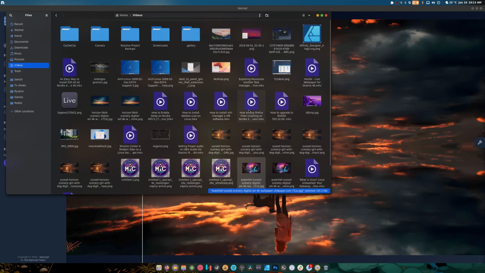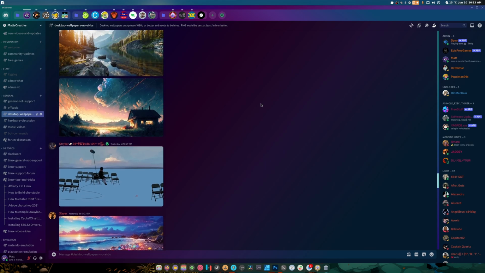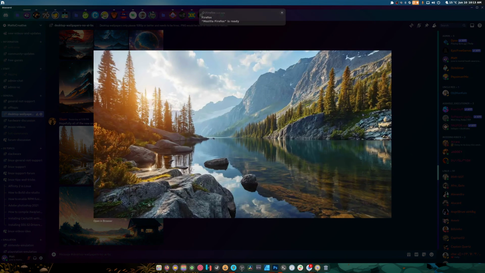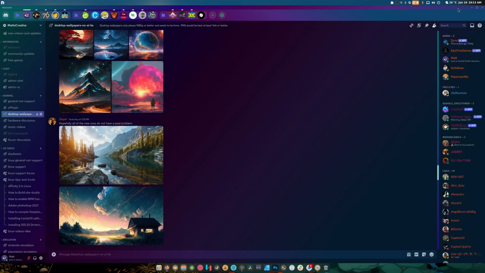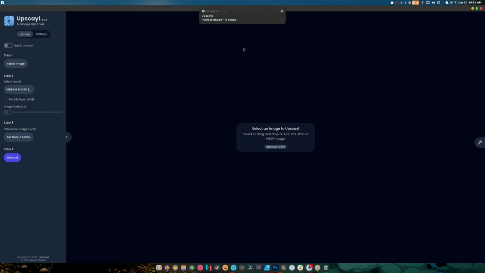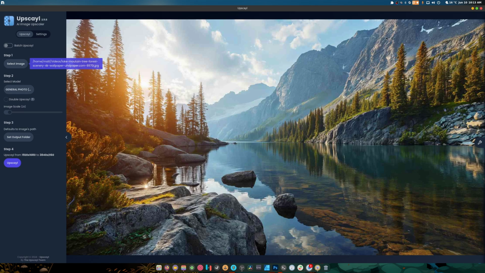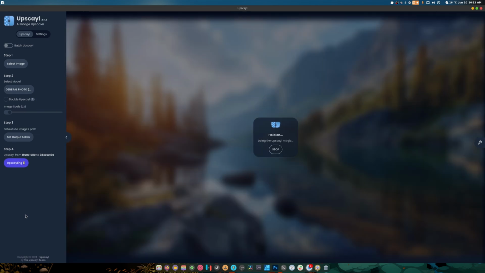And next we're going to be doing this one, by the way, right here, because this one matters a little bit to me. I want to see which one does best for the cliffs, because cliffs usually need to keep their detail. You can see there's detail up here, and we don't want to lose that. So this is the one we're going to try first, and it's going to go through it pretty quick.